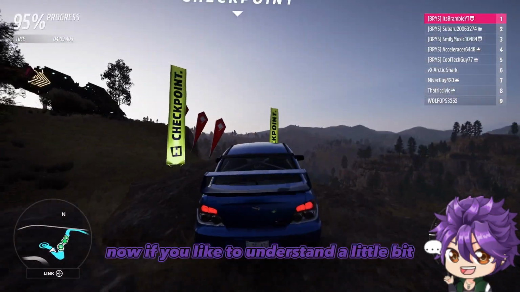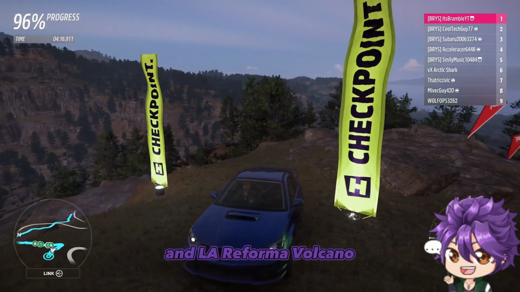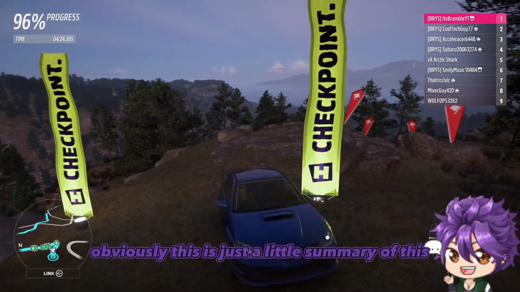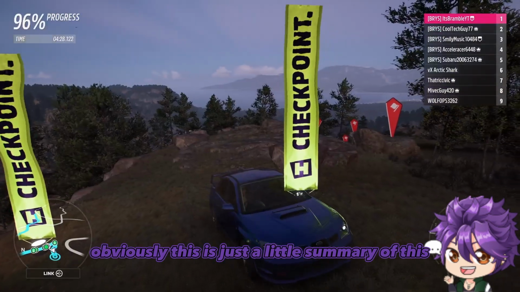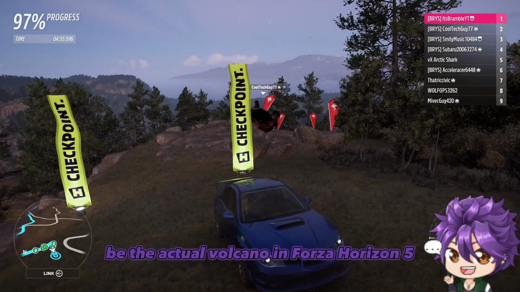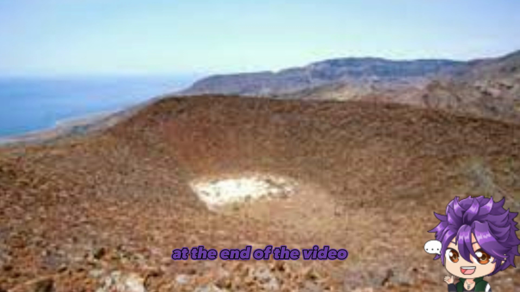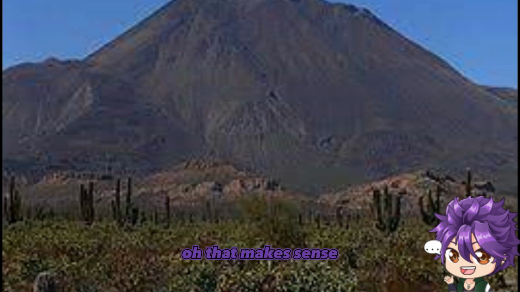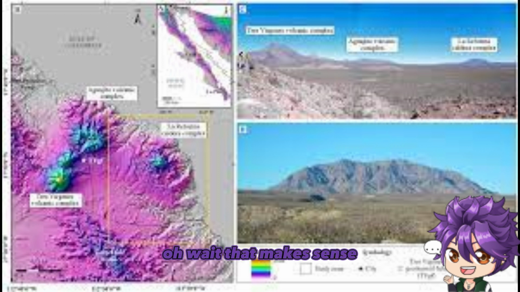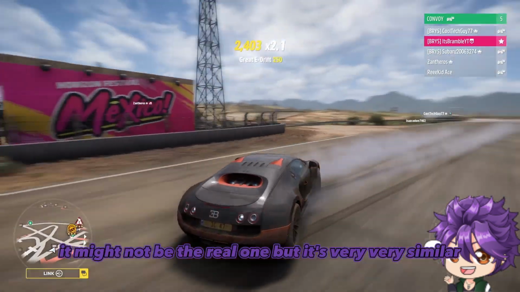Now, if you'd like to understand a little more about interesting details of Baja California, the Baja California Peninsula, and La Reforma Volcano, this landmark, please go research this. Obviously, this is just a little summary. I understand there can be many other volcanoes that could possibly be the actual volcano in Forza Horizon 5, but this was the one that was close enough, and I'll put these pictures right up at the end of the video, and you'll understand, like, oh, that makes sense. I'll put pictures every now and then through this video, and you will see, oh wait, that makes sense. It's very, very similar to the real thing. It might not be the real one, but it's very, very similar.